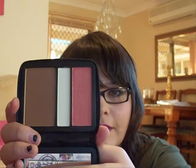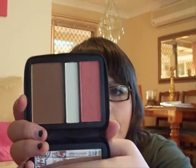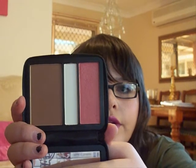Next is this NARS Blush and Bronzer Trio. I saw this in a video by Makeup by Tiffany D, and I looked on the Sephora website and it was only $55, which, if you're unfortunate enough to live in the land of expensive stuff, aka Australia, is insanely cheap. I think it's close to $100 here, but frankly I wouldn't have been surprised if it was $150. Anyway, excuse my big man hands and chipped polish, I am lazy. It has Orgasm, Albatross, and Laguna.